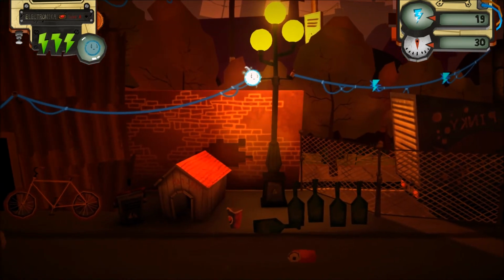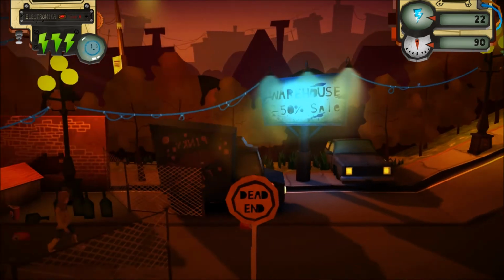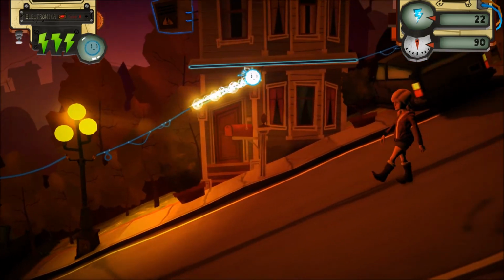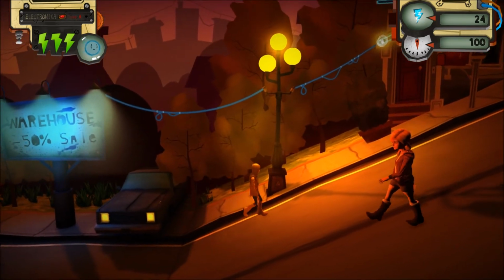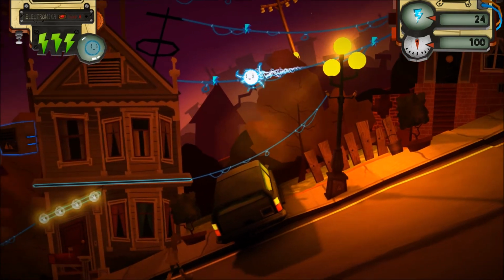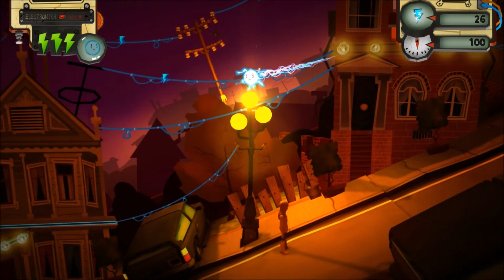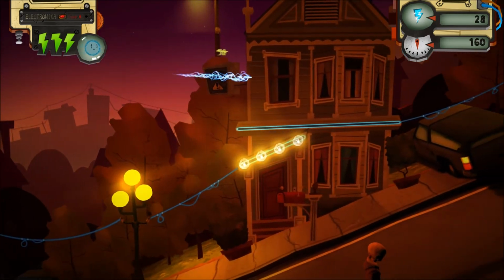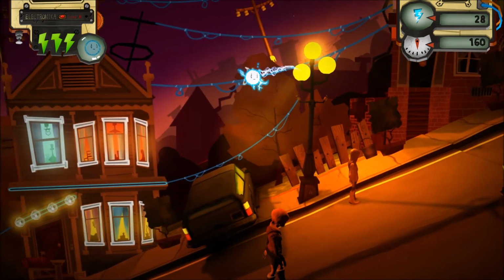But yeah, these levels are, like I was saying from the start, pretty basic. These are the more basic levels. You basically just gotta follow the path that's in front of you. There's a few other areas you can go to, but it's nothing in depth. Can I jump into that? No, it's nothing in depth. But as the levels progress, so does the level design, I suppose. That's when you start seeing hidden areas and things, and you've got to really think about where you're going. You'll go down one end of the map just to get to a certain point, and have to go all the way back just to get back to where you were to continue.